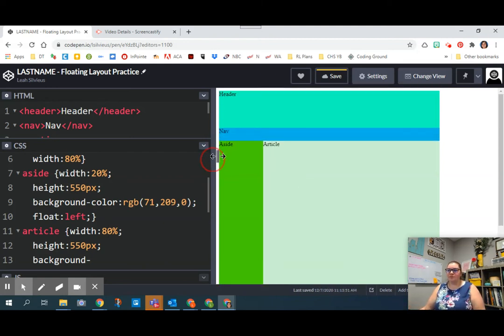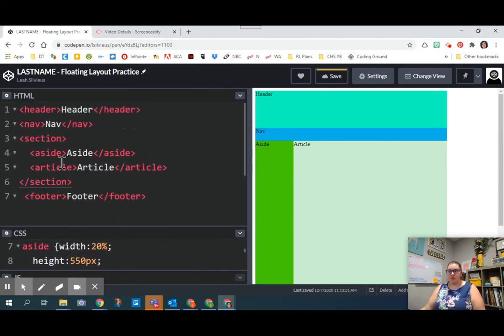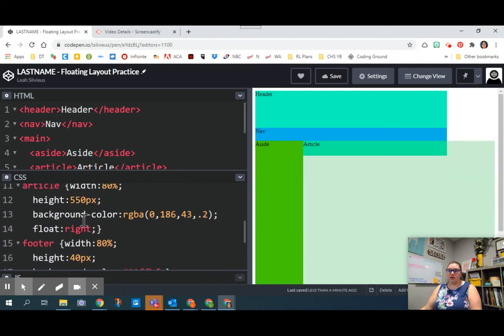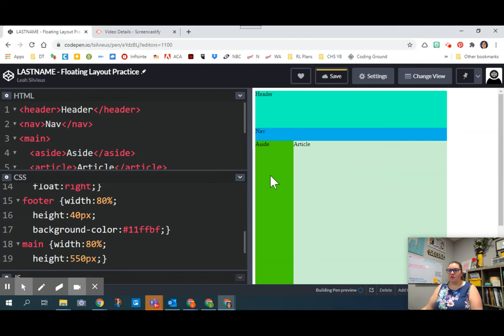Now, here's the deal. I told you before that we created a section, which is great and can be utilized. However, in this case, we really should be using a main tag. So I'm going to change this to main, and I'm going to go down here to my coding of my CSS all the way at the bottom and change that to main as well. The reason I say that is because the article and the A side is what the user wants to see and is the most important, which is why it should be in a main tag. But I wanted to show you that you could use this with a section as well, or really any tag, so that way you could see that you could float with anything.